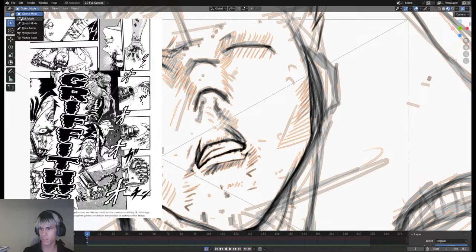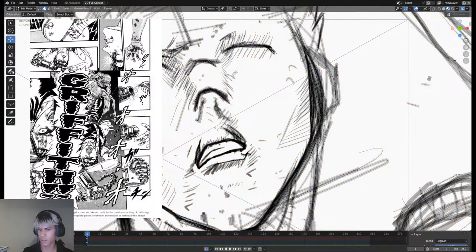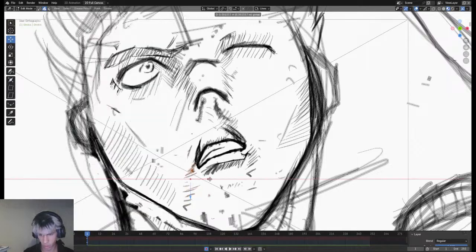Now I'm going to go back to object mode, and then we're going to edit, right? We're going to move the pre-existing blood. First we're going to rotate it just a little bit, because I think that's going to look better. And we're only going to move it up a little bit, because it doesn't need to be moved up too much.